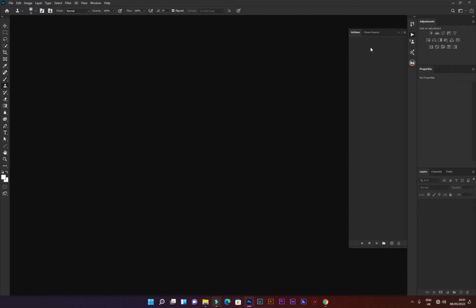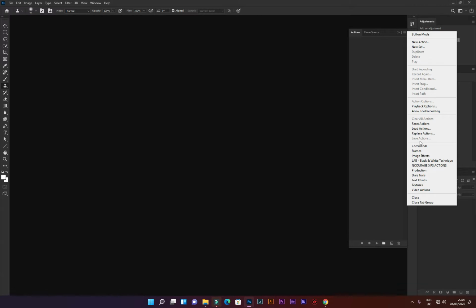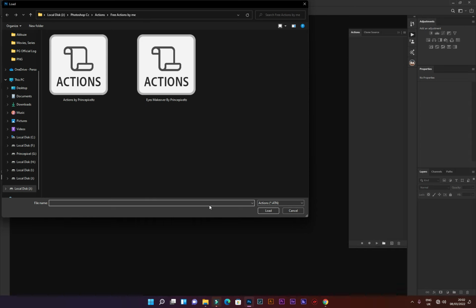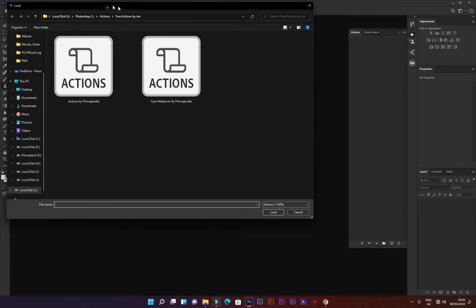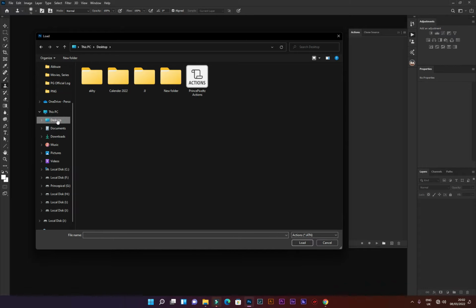I don't have any actions here, so in the top right corner, go to Load Actions and the window will open. Select where your downloaded action is. Mine is on the desktop, so you can double click, or you can single click then Load.